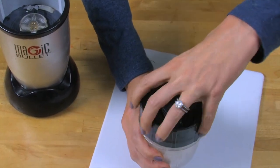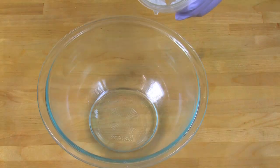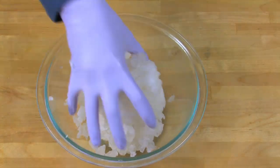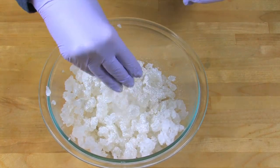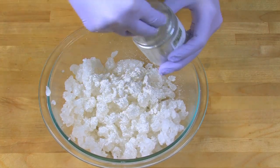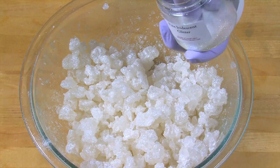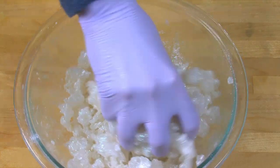The soap may want to stick to the sides of the blender, so make sure to scrape any soap off as needed. This next little bit is going to get a little bit messy, so I'm just going to put on some gloves before starting. Make sure you have a glass bowl to do your mixing in, and then put about 10 ounces of this blended up clear melt and pour soap into your glass bowl. Then liberally sprinkle Snowflake Sparkle Mica from BrambleBerry.com all over it — this is a gorgeous kind of white, grayish shimmer. Then sprinkle the soap with just a little bit of iridescent glitter. Now just mix, mix, mix really well — I want this really evenly mixed.